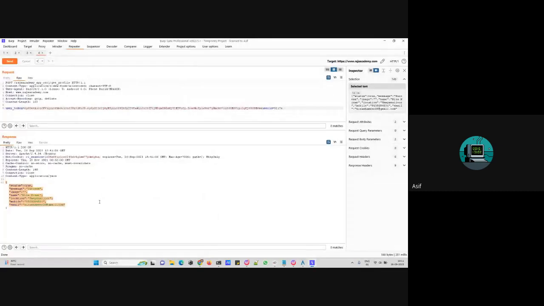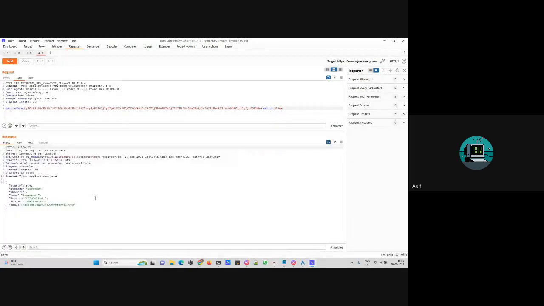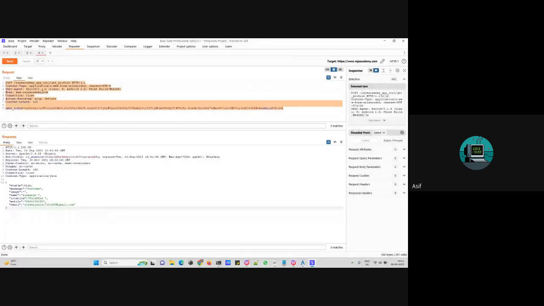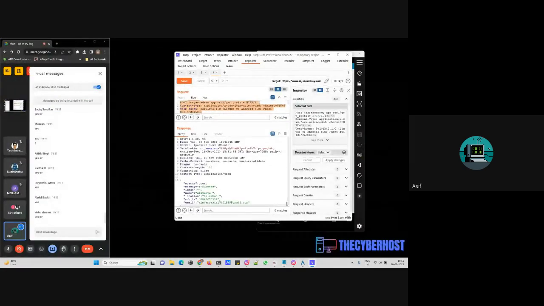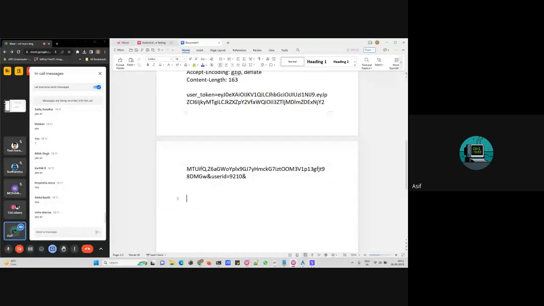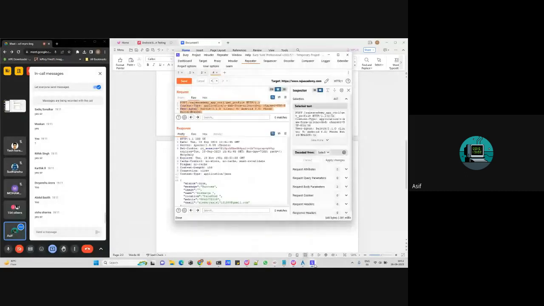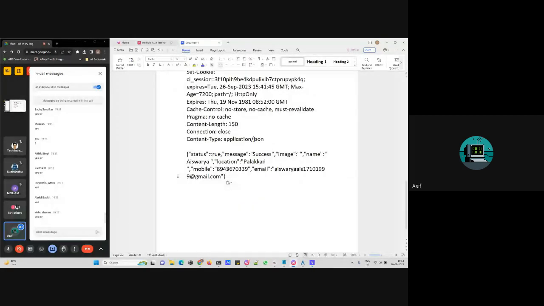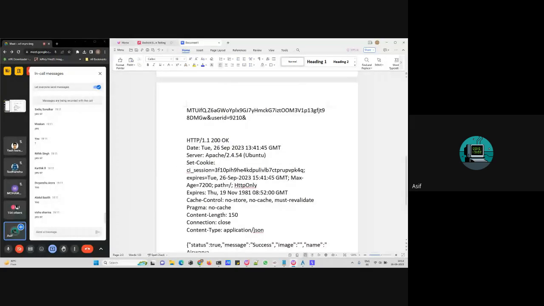So this is how we are able to perform IDOR. Now let us try changing this to 10. Now we will see someone else's details, right? So this is an IDOR. This is how we could do IDOR, right, guys? So this is the request, and let us paste this, and this is the response. Now I will be removing the information such as this number and the email. So this is how you could simply do an IDOR.